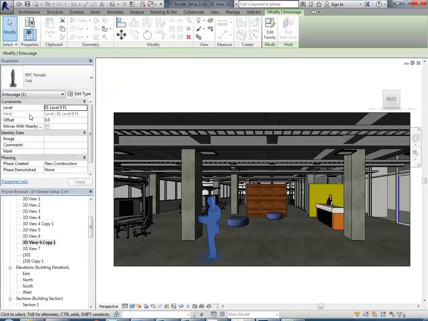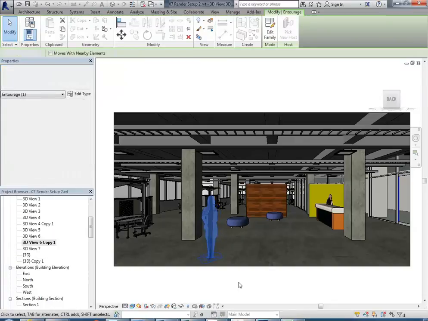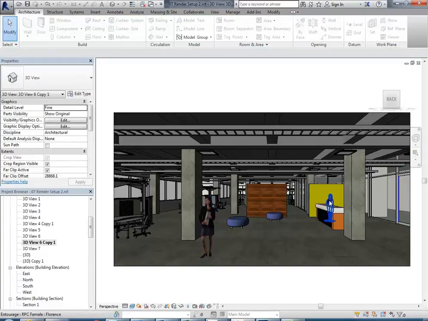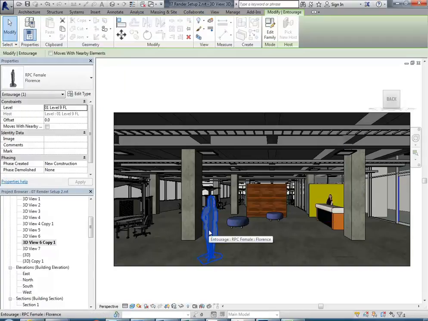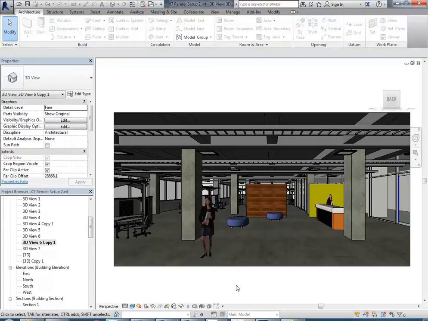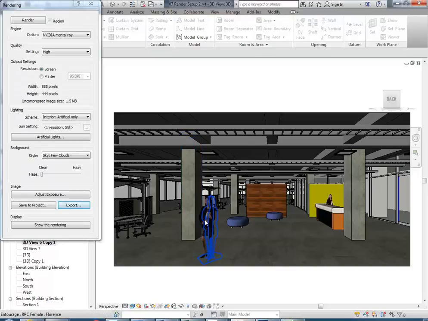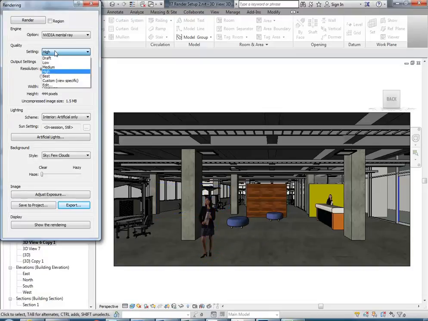Yeah, well, I'm going to go over it anyway. This is just as an idea of size. Maybe I'll use the same one as we've got over here. So that's Florence. That's okay, I'm going to replace her. So all I want is a rough idea of the size and things like the shadows. Like I said, you can work it all out, but why not let Revit do the work for you?